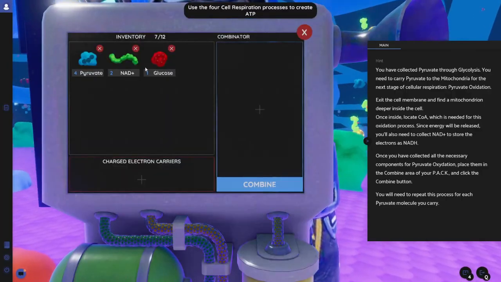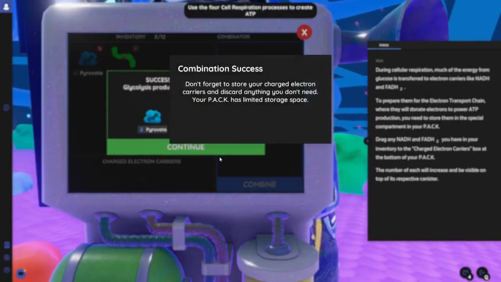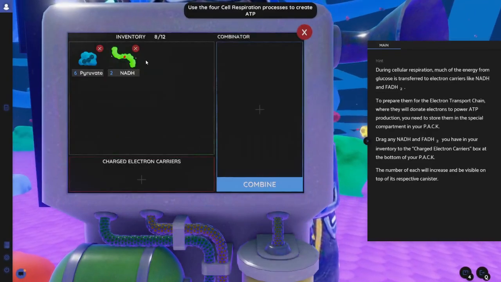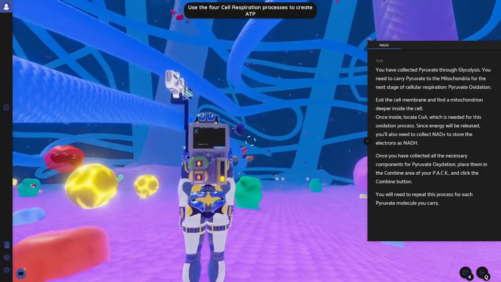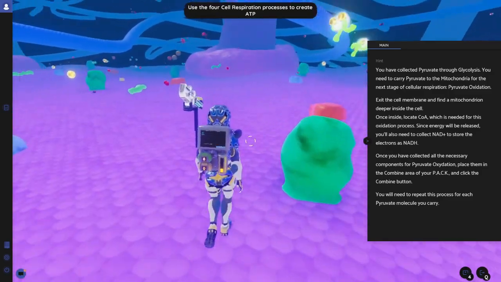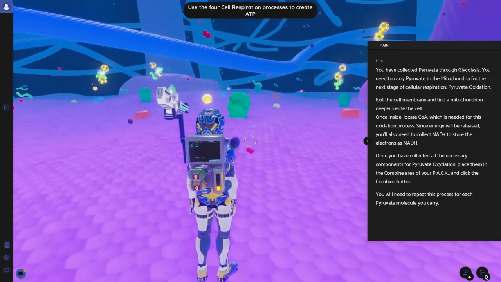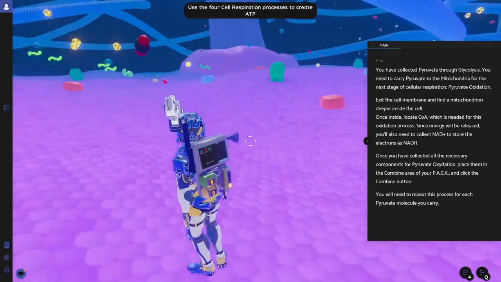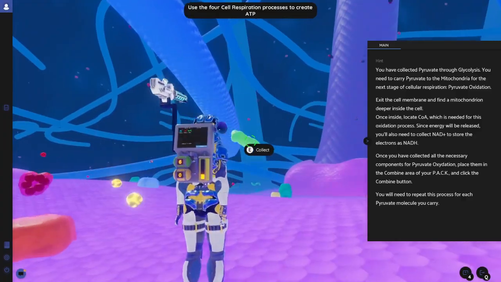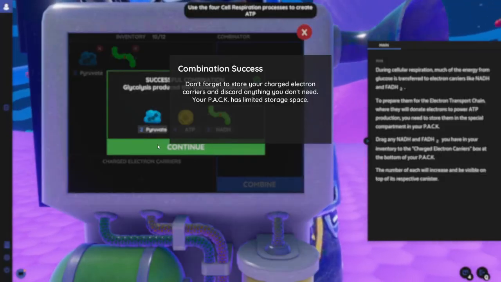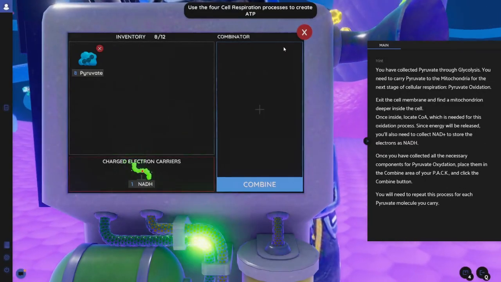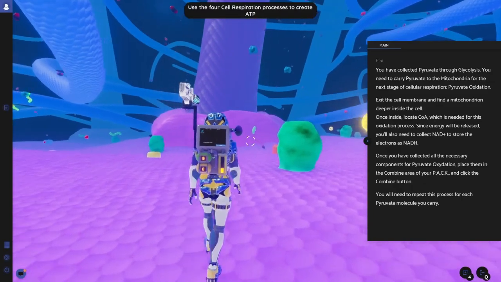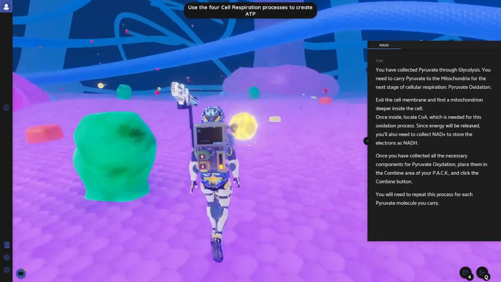Hey guys, this is editing me. Just make sure that when you are doing this, that you actually get more NADH in your pack than I do. I only end this with 8. You're going to want to get 12. So make sure you do the reaction enough times until that number on the green little bit on your pack says 12 and not 8. Alright, awesome. So now we have a lot of NADH and we have some pyruvate.